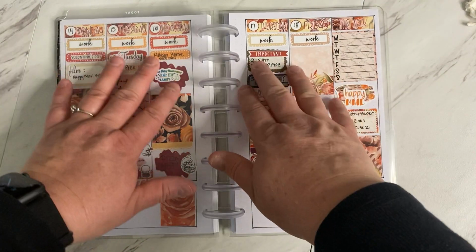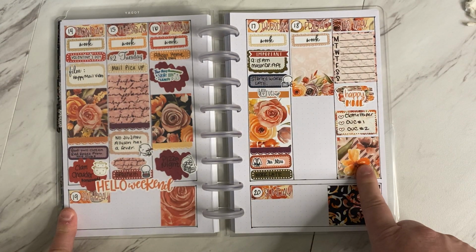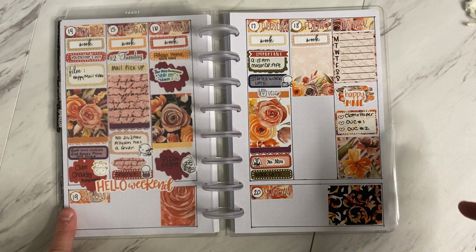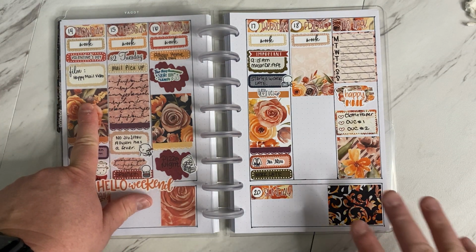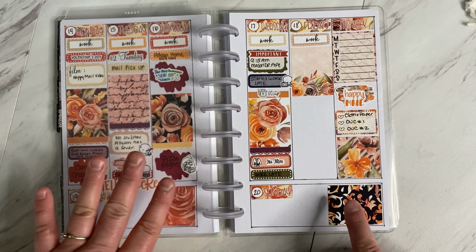But I do like how I have it set up. I do like the weekend at the bottom, and I like my sidebar still. And a lot of the pre-made, pre-purchased weekly spreads that I found didn't offer that, and they also didn't have in this size the 1.5 inch spacing, so that's why I did this.